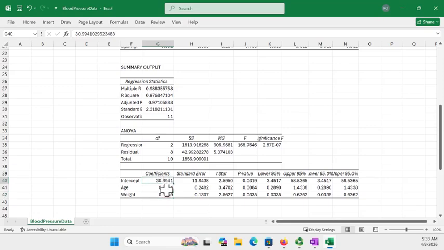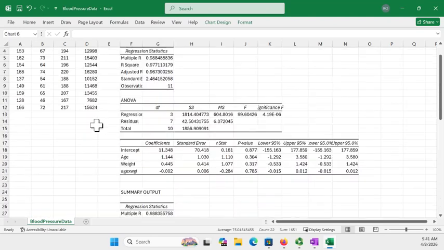And if age and weight are left at 0, the blood pressure is at 30.99. If you had a blood pressure of 31, what would be your physical condition? You would be dead. All right, it's significant, doesn't mean anything. All it is doing is holding a line down.